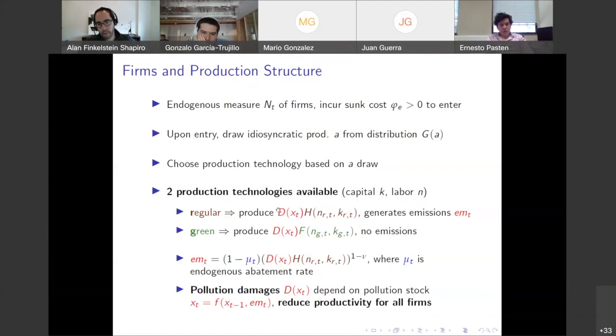And again, I want to emphasize that you can model this as just a productivity shifter. If instead of modeling pollution as adversely affecting the utility of households, you model it that way, you end up getting basically the same overall results. This is just the way most of the literature does it.